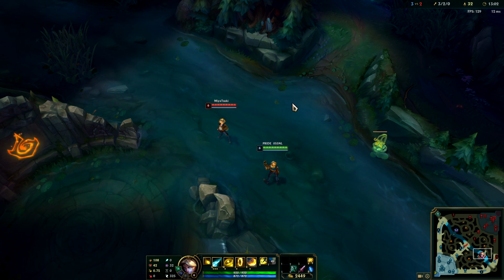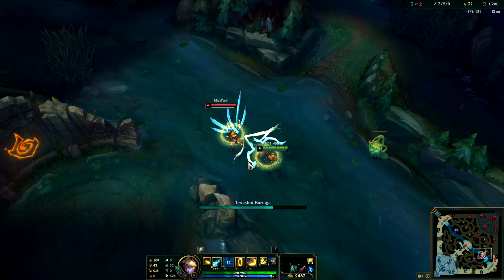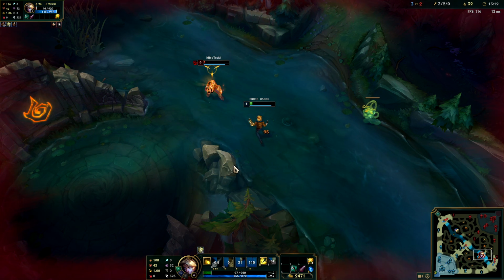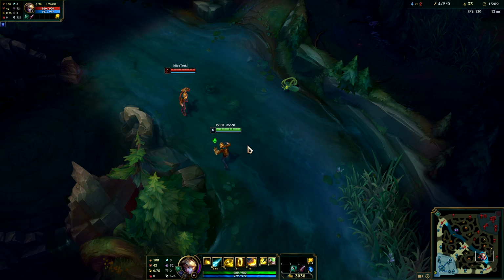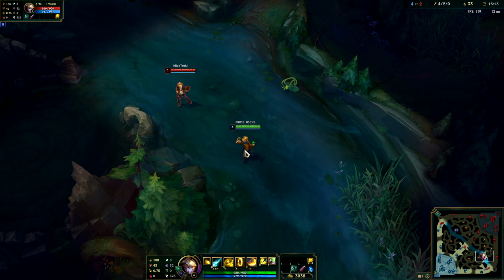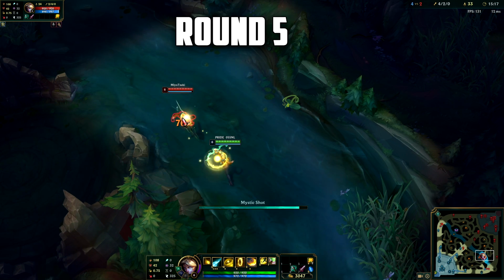Alright, so we have level 1, we have level 3. Let's look at level 6. 3, 2, 1. Once again, a very close fight. I managed to survive with 10 HP, so I'm gonna call this a draw, even though I did not really die. Let's try this again, but this time use the PTA the right way.